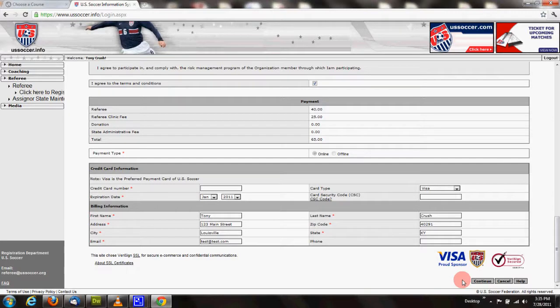It is very important that you print a copy of that receipt, one for you and one for admittance into the class. This will be your ticket into the class. If you don't have a ticket to get into the class, at this point, we're not admitting folks. That could change in the future, but at this point, we're not admitting folks without a copy of the receipt. So, that ends the registration process. You are then registered for that course.